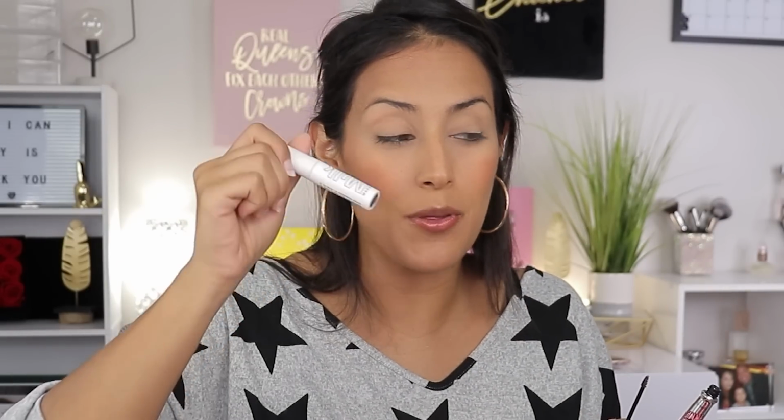And honestly, I've been ride or die for the Milk Makeup one since I've received it. It's been my go-to. I absolutely love her. So I'm not 100% sure how I'm gonna feel about this one over here. It kind of looks like it's the same, but the wand is very different, so we'll see. I think shade number 5 is perfect. It's spot on for me, so that's cool.